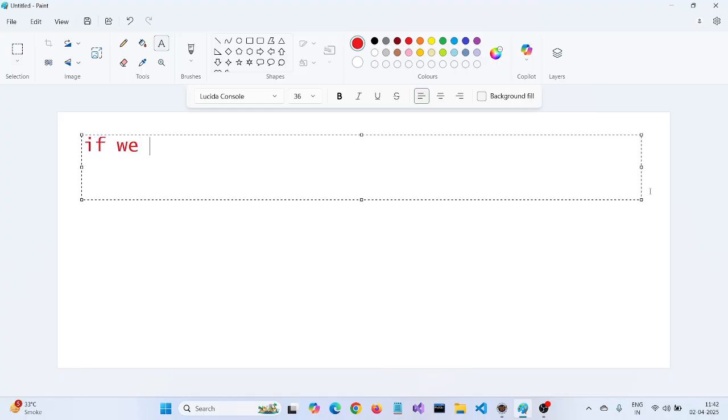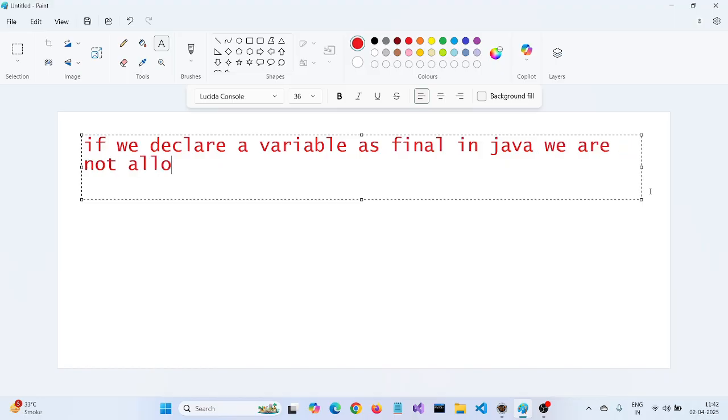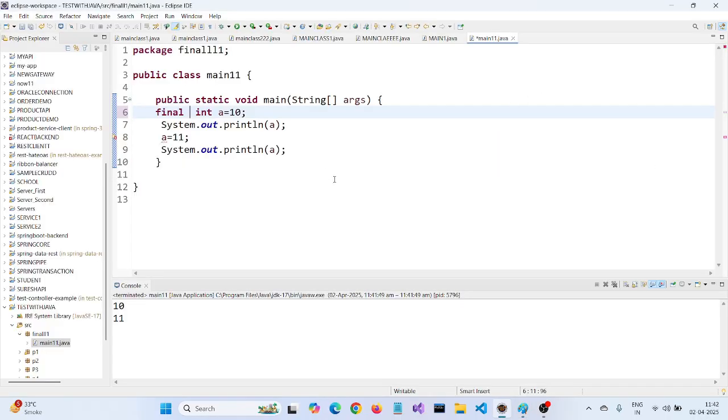If we declare a variable as final in Java, we are not allowed to make changes to the variable's value. You have observed this in the code while I was live coding.